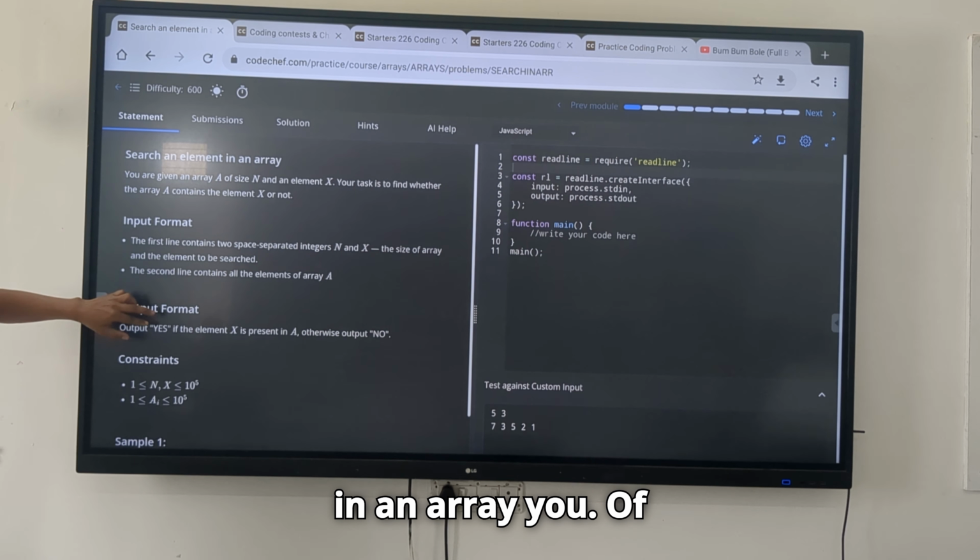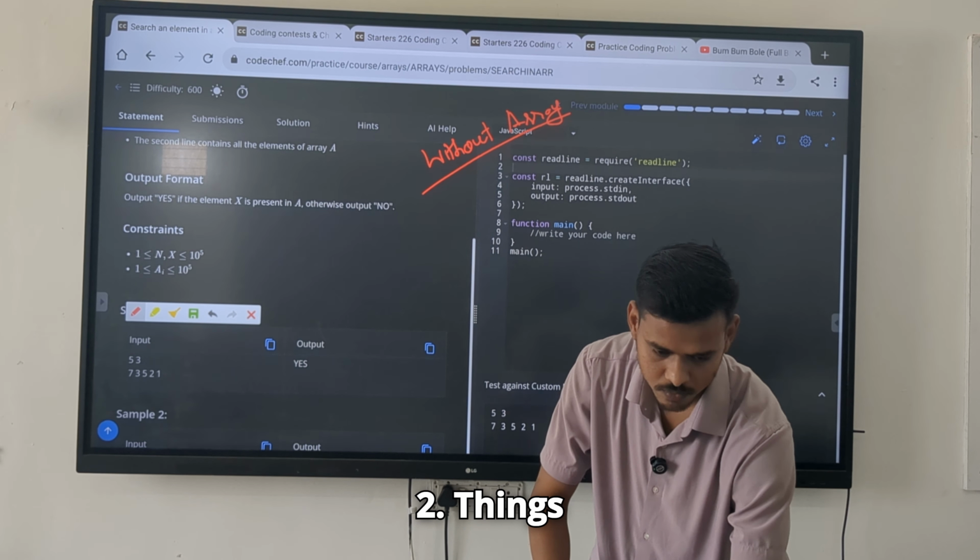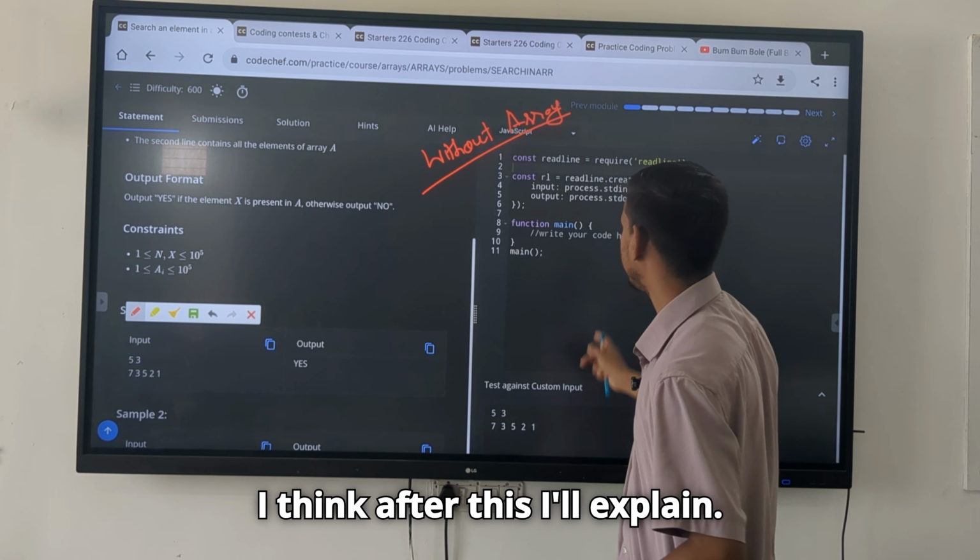How did we solve this? Simple. We will try to solve this firstly without the array. A few things I will explain after this.